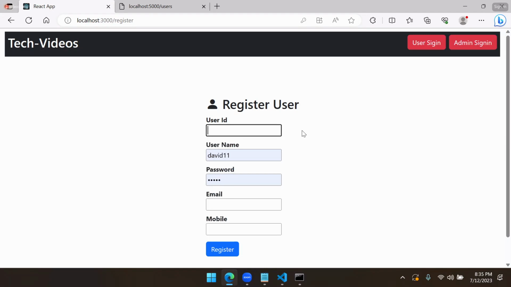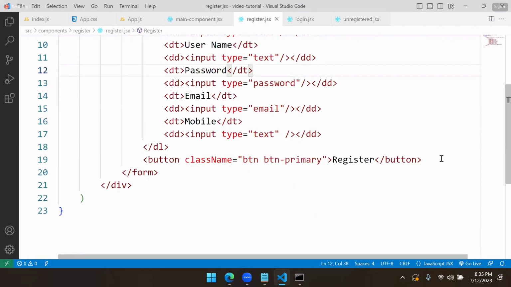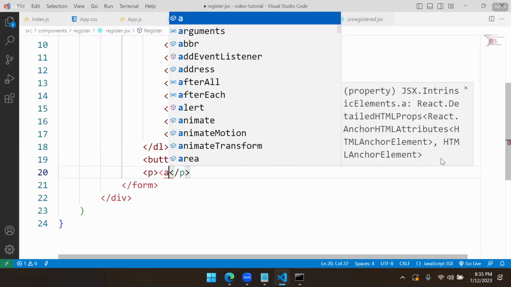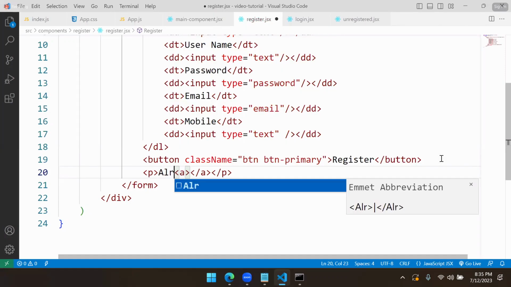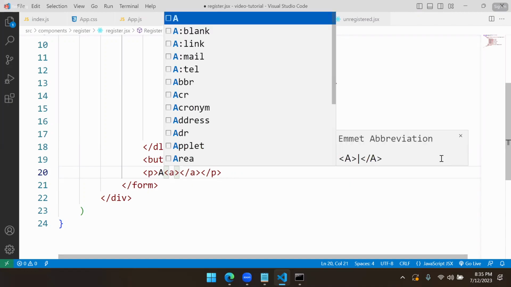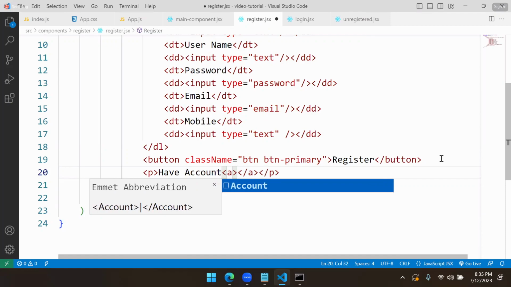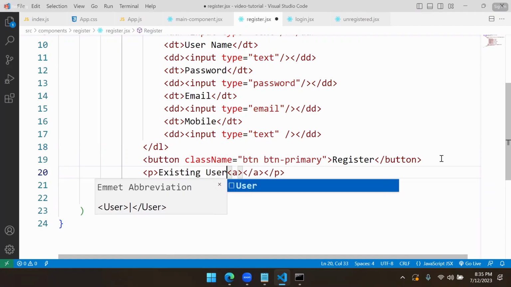That means you are using the register user. Okay, where is that register? Yeah, in this register. So here we will put a paragraph and say, already have an account, or existing user, something like this, existing user.